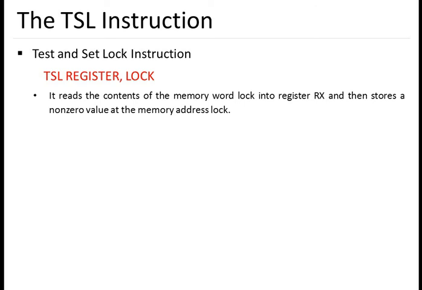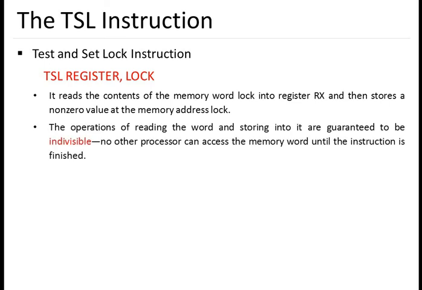It reads the content of memory word lock into the register Rx and then stores a non-zero value at memory address lock. So what does this instruction do? It reads the content of memory into register Rx and then stores the non-zero value at the memory address lock. The operation of reading the word and storing into it is guaranteed to be indivisible.